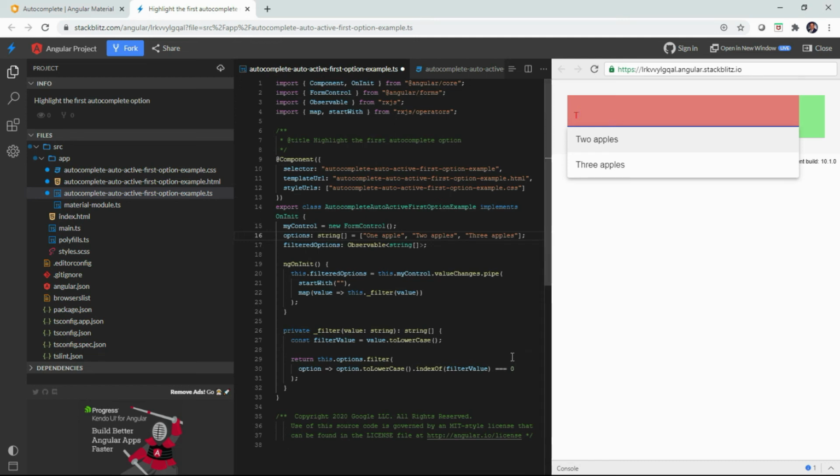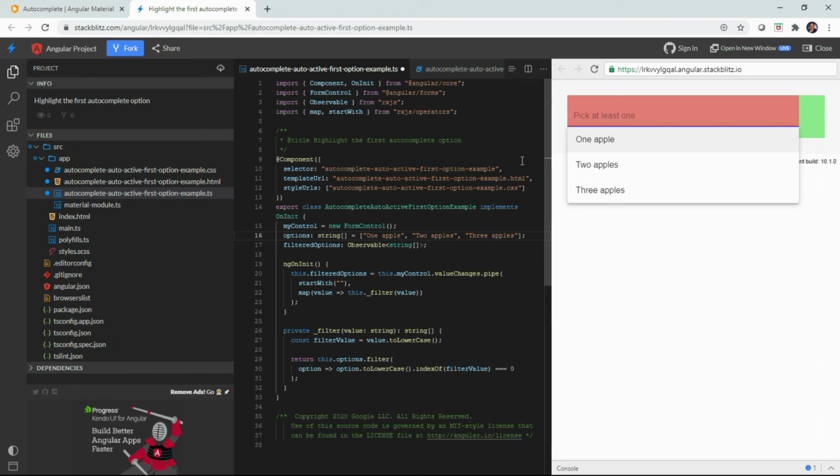So that's really important. Let's see what happens when I notice that the filtered value is showing the index of. So let's see what happens if I choose apples. Nothing. Okay, so that doesn't work. Maps the value to a filtered value. Filters the value.